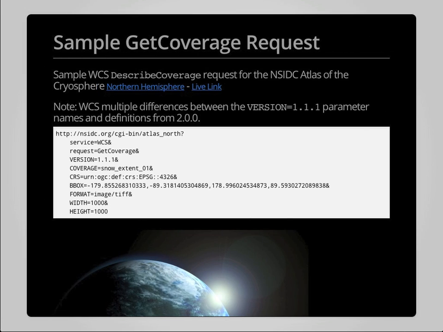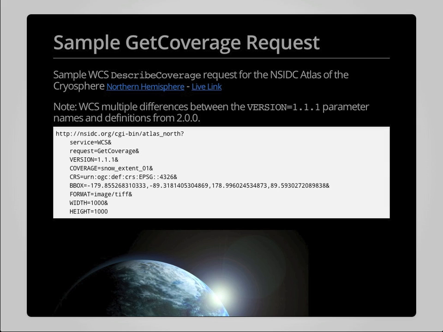So here we have a sample get coverage request from the NSIDC Atlas of the Cryosphere, which we've been looking at throughout this presentation, where again we're seeing a number of differences between the version 1.1.1 parameter names that we're seeing here and the definitions from the 2.0.0 version that has been used throughout in defining the specification.